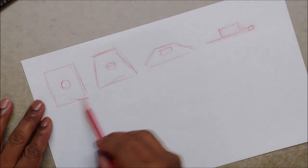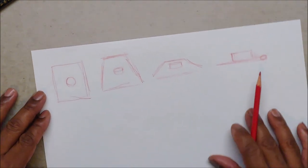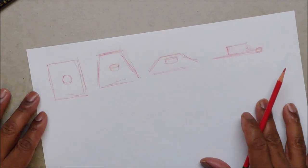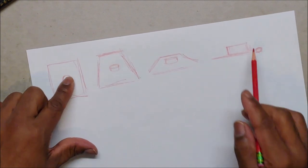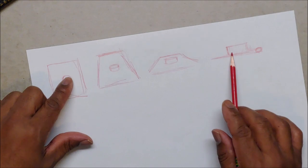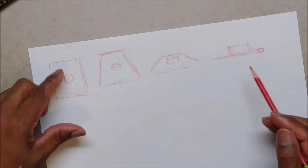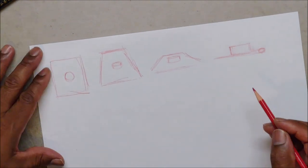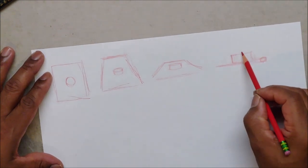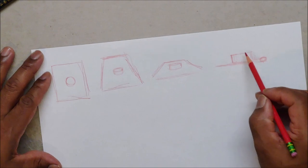So you have to see in your head which way would be better to show this room. Definitely not like this. You could use any of these three, but that depends on what else is going to go in this room. How big is the room? If you're going to put other elements in the room and there's something behind the table that you might need to show, then you won't see that.